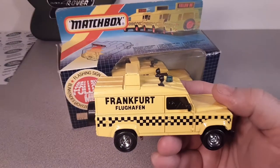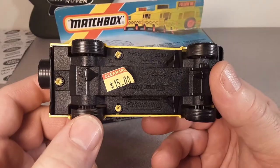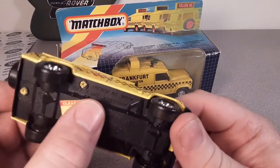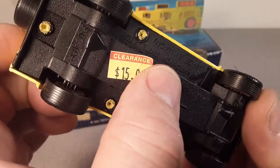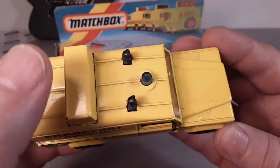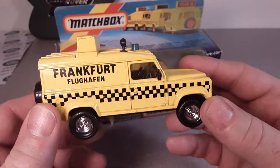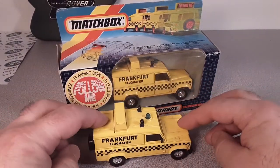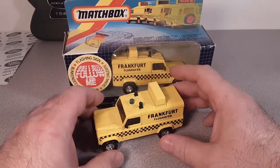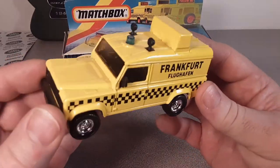The one I got here I believe I bought firsthand somewhere. I was kind of excited because I knew they existed but didn't have one. I didn't squabble too much over the price — of course, it's on clearance. It was a very nice example. Just a couple of sharp corners up here where you can't help getting paint scuffs, but all the wheels are there and it rolls very nice. These have some suspension to them — very cool. Hopefully that runway is not that bumpy!